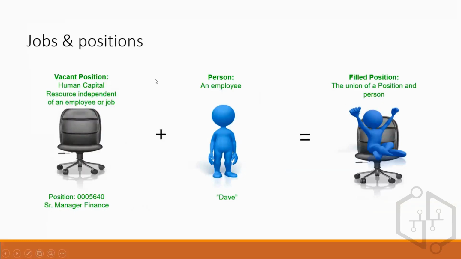Then we have jobs and positions. Jobs are the roles and responsibilities, and positions are the title. For example, manager is the title, and what his roles and responsibilities would be is defined in jobs, and jobs are the job profile. So are you aware of job profile? A job profile is a description. We create a job profile for each position, and then we can hire many employees based on the staffing model. In the position model, we have one position each time, and for the job model, we can hire many employees for the same job if you have a job profile available.